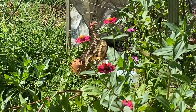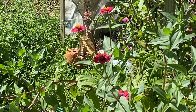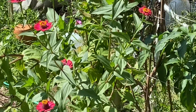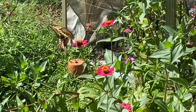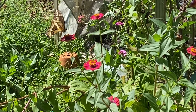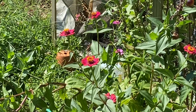Hey y'all, it's Deanna. I hope you can see that butterfly — he's been out here for 30 minutes that I know of. Just keeps flying around this zinnia, having himself a good old snack. There's another butterfly on another zinnia over there; it's not as big as this butterfly though. So cool.